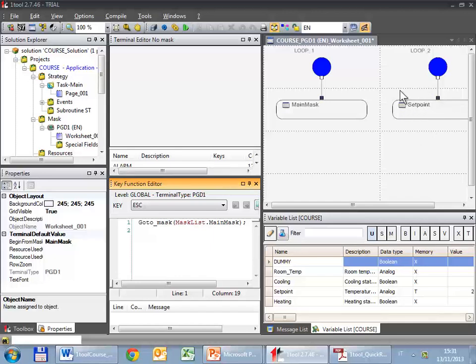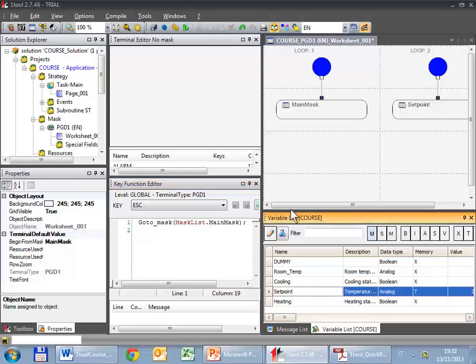So if you change this name, all the references like this are automatically updated. Another typical example regards the variables. For example, the variable list is where there is the definition of the variable. So if you change the name here, all the references will change.